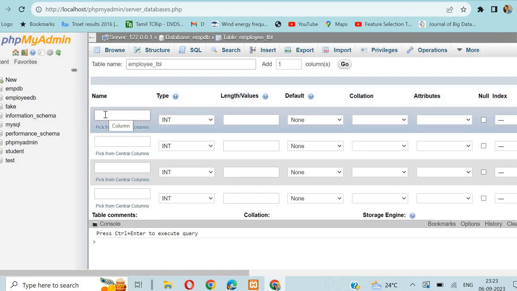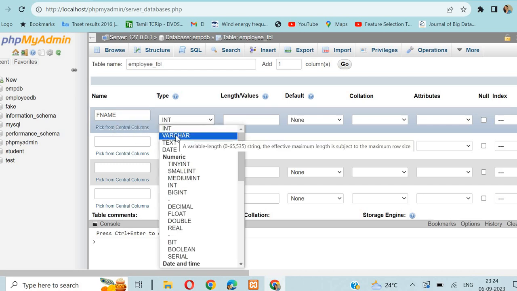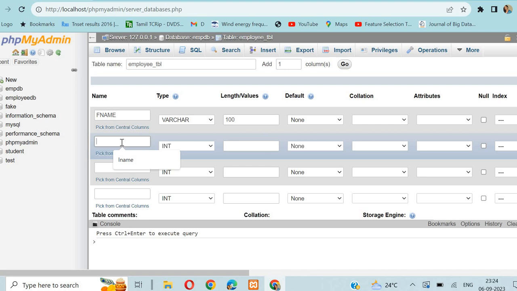So you have to add the field name here. So I'm just giving first name. Okay, first name, and since it is name, I'm just giving the data type as character and the length to be 100, and the next field that I'm going to create is last name.